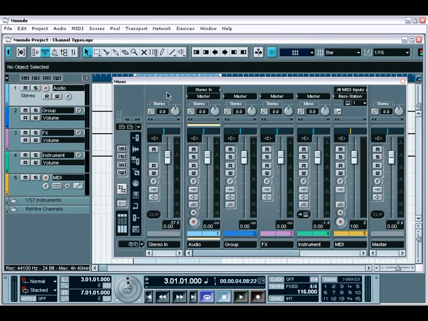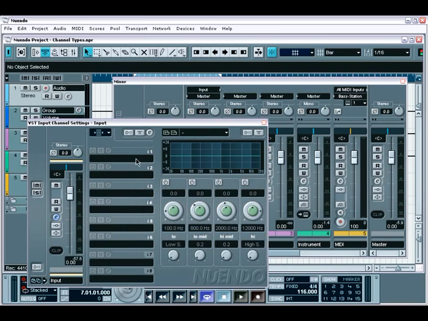These channels represent the available inputs and outputs you have for routing your other channel types to. Naming these channel types will also update the drop-down lists for all the inputs and outputs of all channel types. An important aspect of the input channels is that you have the ability to directly apply insert effects to a live incoming signal.